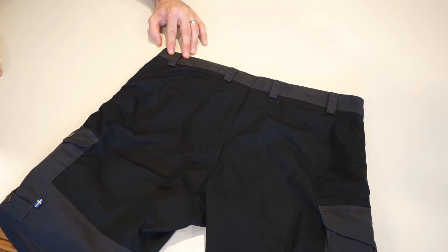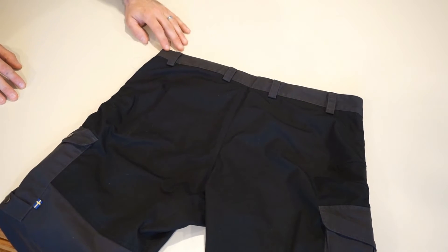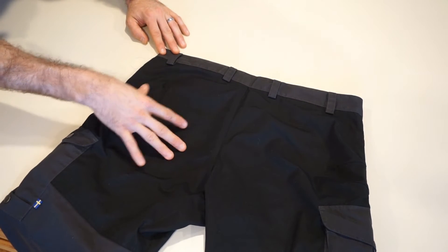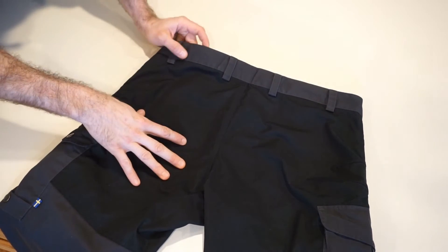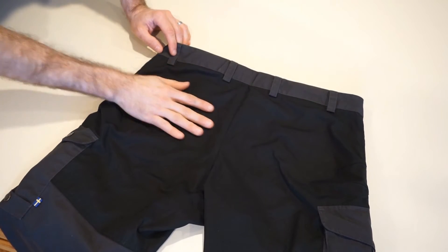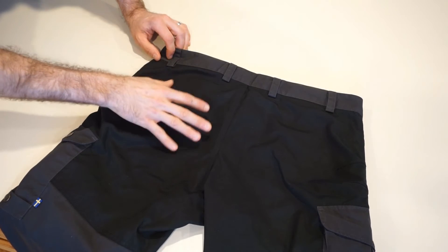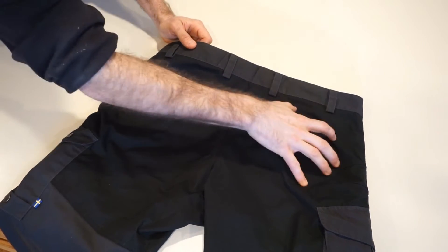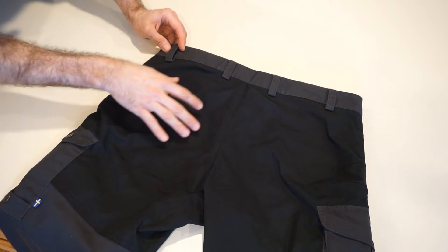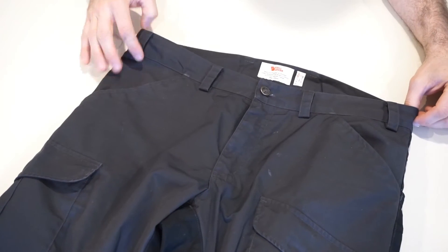As I mentioned, the back of the pants is reinforced, but unfortunately there are no rear pockets. I kind of wish they had rear pockets — I'm sure it's partly a durability thing, and without pockets you're less susceptible to getting water in your pants. But I think having a couple of pockets back here wouldn't be a big deal, and I'd prefer it. If I had to knock these pants down one notch, that would be why — though the reinforcement on the backside is still a nice benefit.